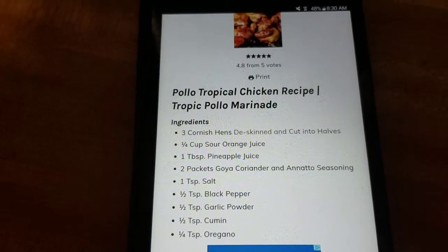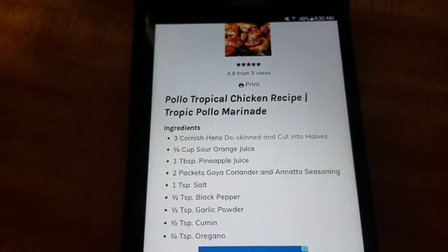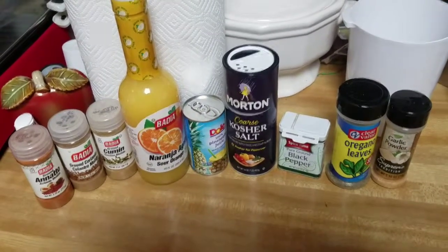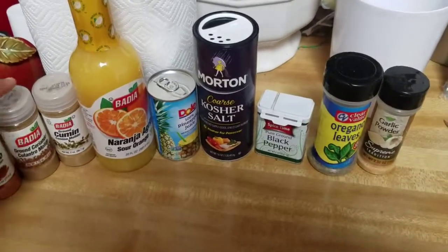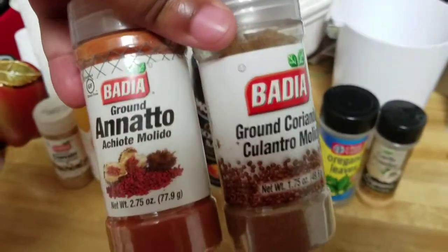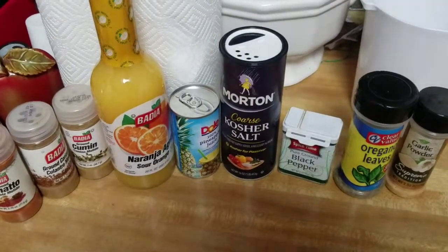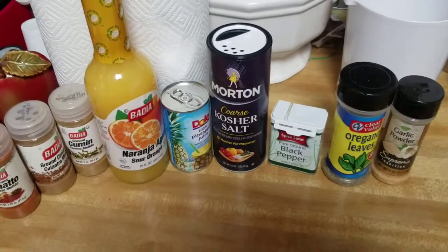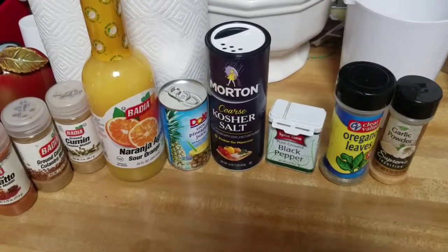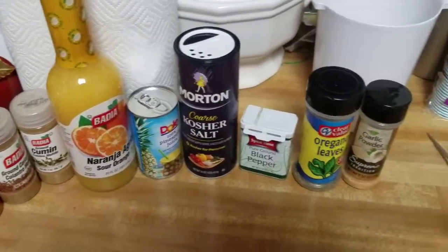I don't have all my ingredients on the countertop right now, but give me a second and I will most certainly show you. Alright, this is basically what you need. Like I said, I don't have the Goya brand packets, but you can get the annatto and coriander separate, and I'll see how much a packet consists of and then just estimate. I would think it's probably a 1/2 teaspoon packet of each, so we'll do a teaspoon of each. Shouldn't alter the flavor too much, but this is all you need.